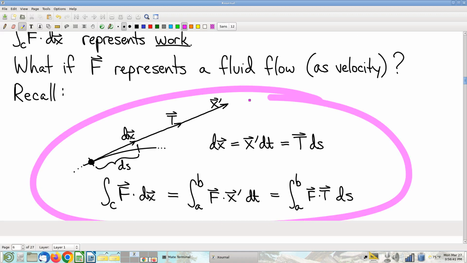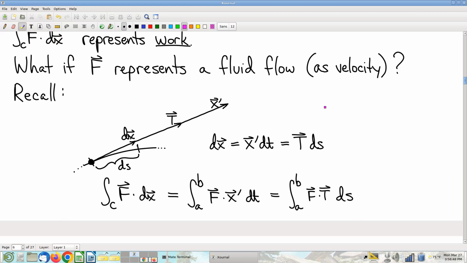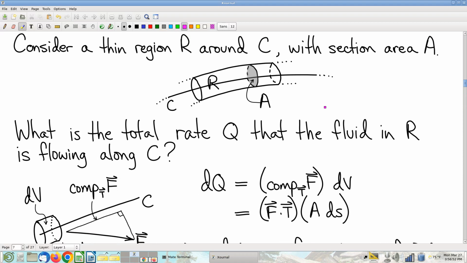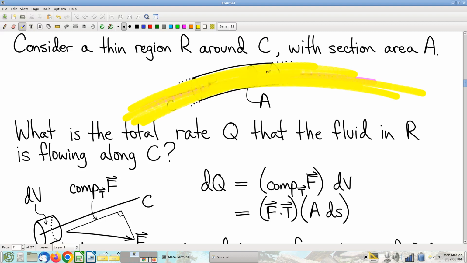This right here is all recopy from a few pages back. Nothing new here. I just like to have that for convenience of reference. And here's the new physics question that we're going to ask. It's a strange one. Suppose I have a curve. And suppose that I consider what I'm going to call a tube around that curve. This is a weird thing to want to do, but again, just bear with me. There's a tube that goes around my curve.